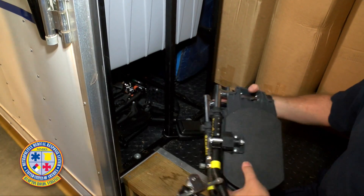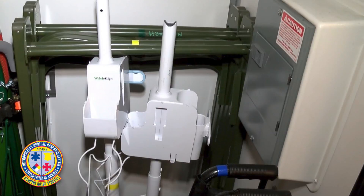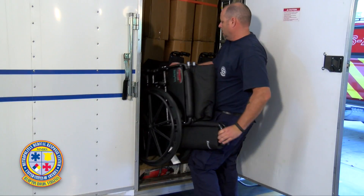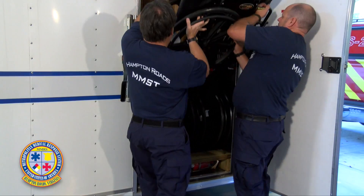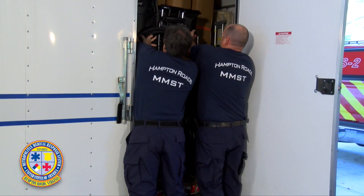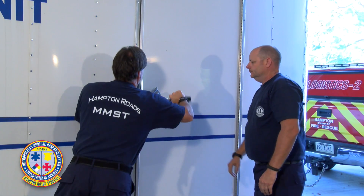At the side door, the wheelchair legs are placed on the floor under the rack. Secure the circuit breakers and place the power cord on the wall hanger. Four of the wheelchairs are placed in front of the linen boxes with the last wheelchair placed on top. Finally, close and secure the side door.